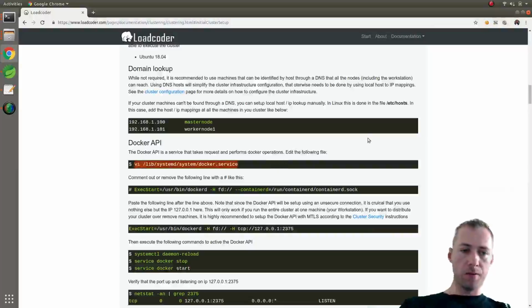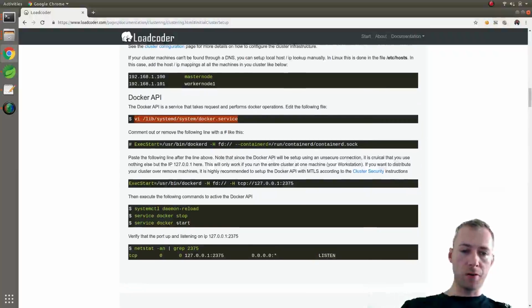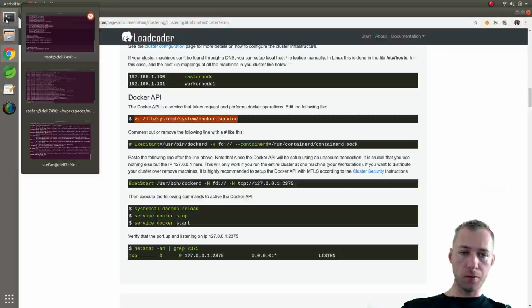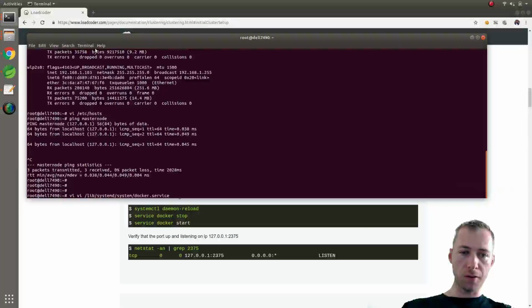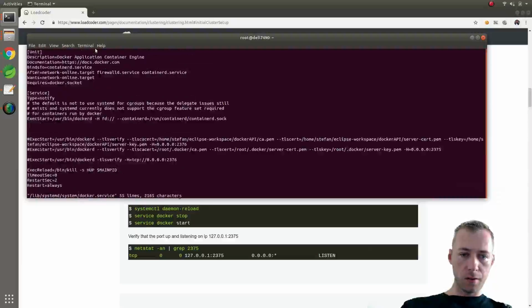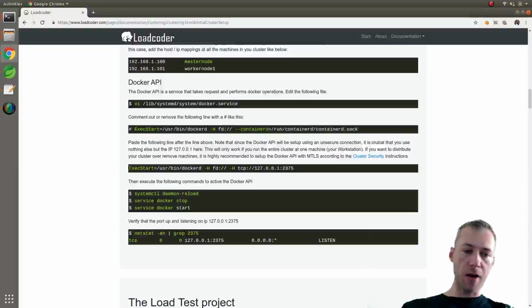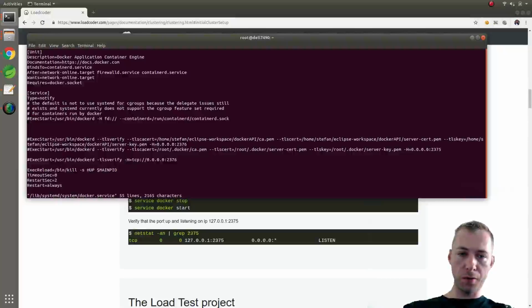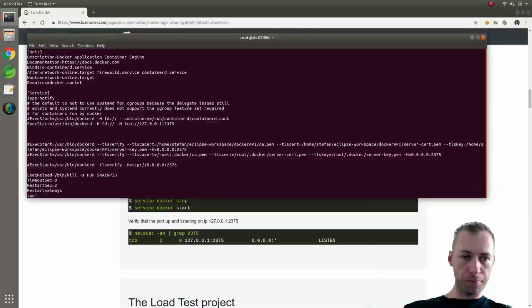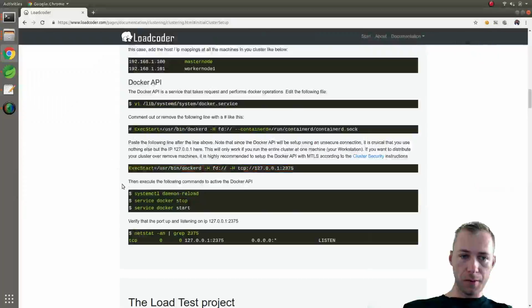So the next step is to set up the Docker API, and we will do some configuration in the Docker service file. In this file we will be commenting out one existing line and replacing it with a new line. This line basically instructs Docker how to start and how to expose the API. And we will be exposing the API at localhost port 2375. Alright, so everything should be configured correctly now.